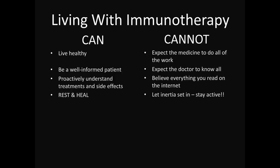And many thanks to the yoga joint for supporting me in getting my mind and my body healthy outside of the doctor's office, and not sitting on the sofa or in front of the computer and just worrying about why I was the one stuck with cancer or reading up on different treatment things. Be active. Don't let yourself just get bogged down by a treatment or a diagnosis. You can focus on getting better.